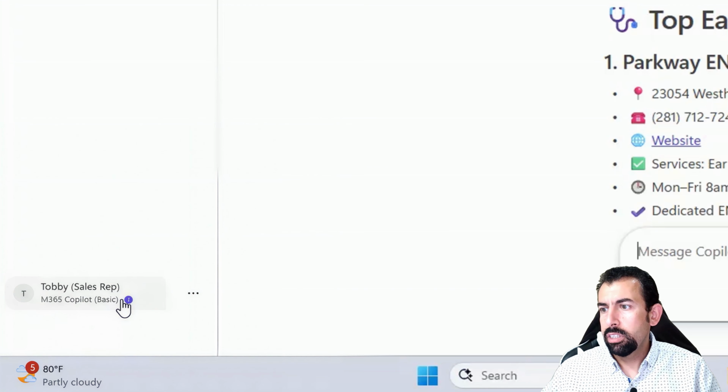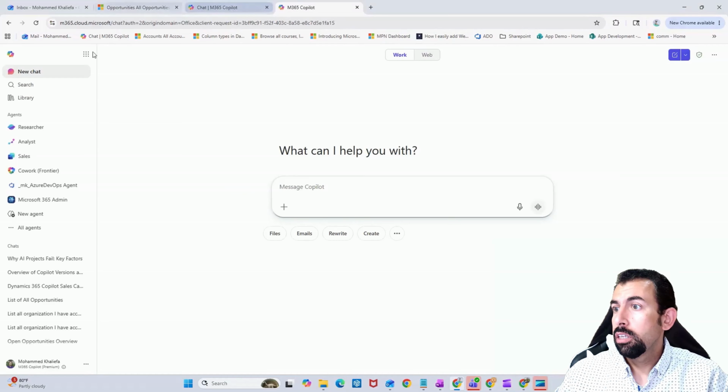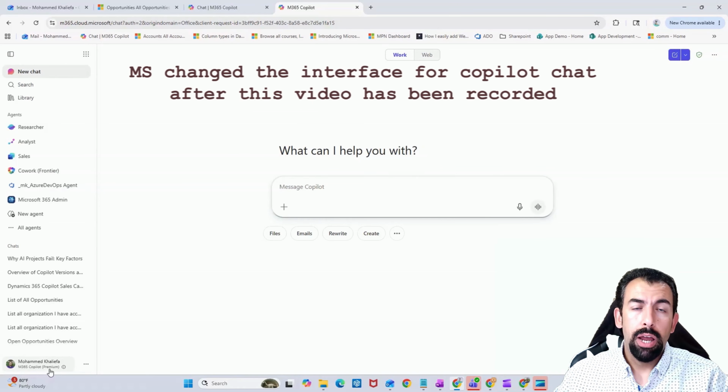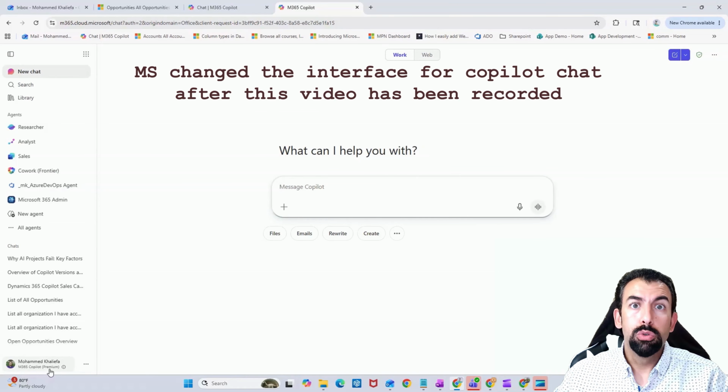I'm also going to show you here the paid version of the Copilot Chat, which, if you have this paid version, means you're also going to have Microsoft 365 Copilot, which I'm going to talk about in a bit. So to see the paid version of the Copilot Chat, all you need to do is to go to office.com. And if you have the license, you will see down there that it has your name and it says Microsoft 365 Copilot Premium. That means you have the paid version, which also allows you to use Copilot Cowork, and you can create some agents with it. But right now we're going to show you the Copilot Chat.